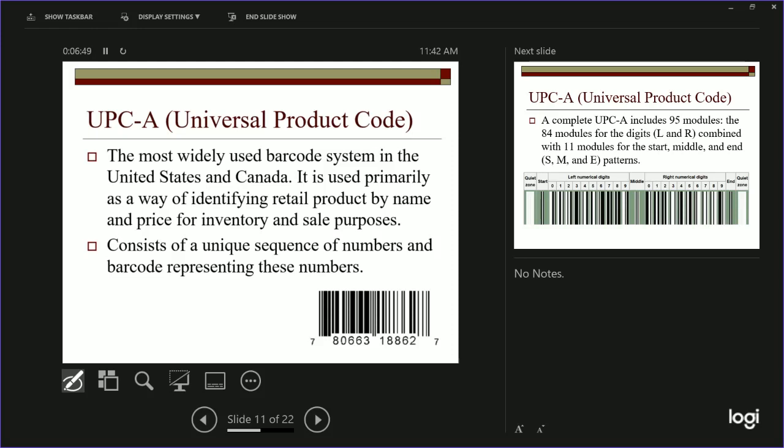If we look at the way this looks, and everybody's seen one before, you can see it right down here. This is a UPC-A code. If you go to the grocery store, Walmart, Target, whatever, you're going to see this code. As I look around the room, my Diet Coke has it on it. The Simple Green bottle over there has it on it. I'm sure the box the Expo markers came in would have had a UPC-A code on it.